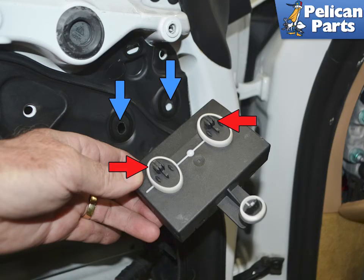This image shows the two tabs on the back of the module, red arrows, and where they will sit in the carrier, blue arrows. Installation is the reverse of removal.